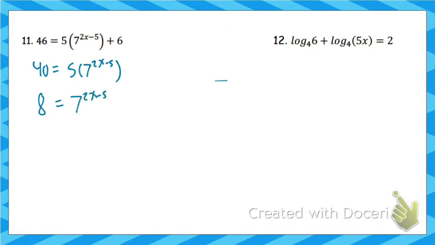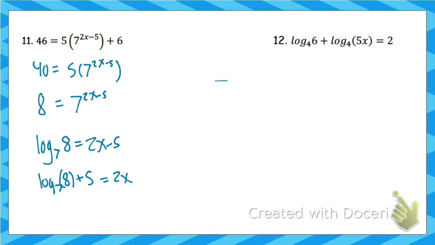Next step, we're going to rewrite this as a log. So log, the base of the exponent is the base of the log. Flip the other 2. So log base 7 of 8. Then just solve for x. We're going to add 5. Again, we don't combine that into our log. And then we divide by 2. So there is our calculator ready answer. And again, you would plug this into your calculator just like we showed on the last one using log AB.